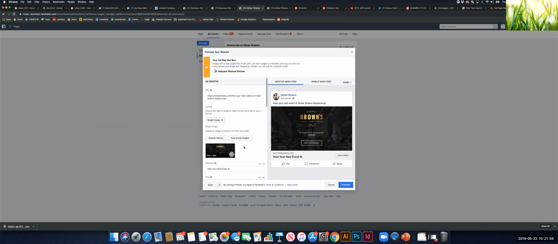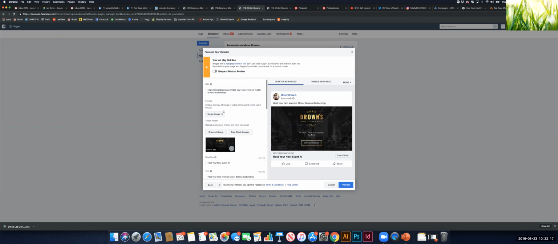So I try to keep it really simple and use maybe just images, or if I'm overlaying text, I will use a few words and that's it. So, Father's Day sale, Mr. Brown's barbershop, something very simple, and leave it at that.